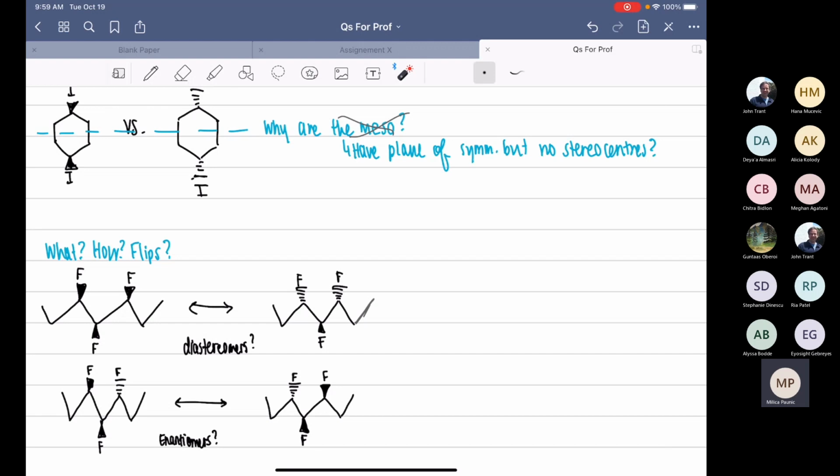That takes me a little while to figure out. So, yeah, if I flip, technically you can't superimpose it, because if you flip this one, one of these will flip and it just doesn't match ever. Right, the fluorine on the right will be up, the fluorine on the left will be down, and the fluorine in the middle will be down. So it just won't superimpose.